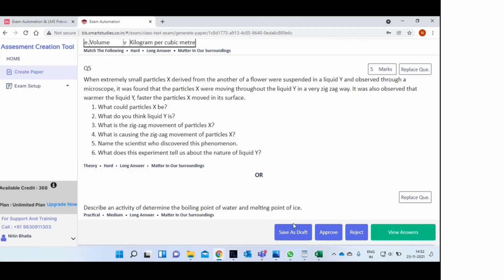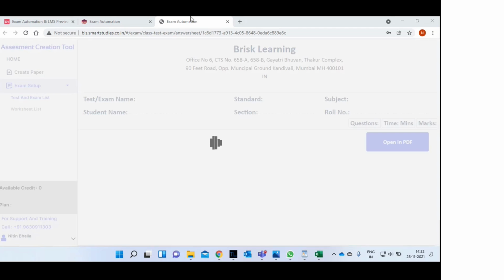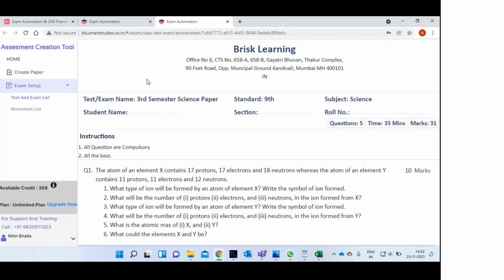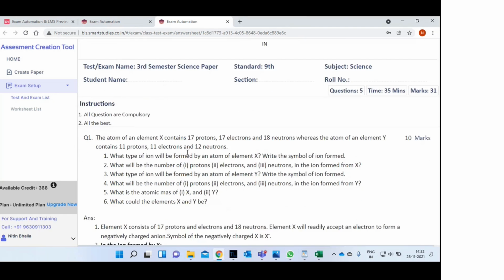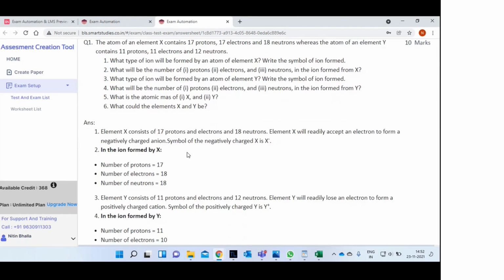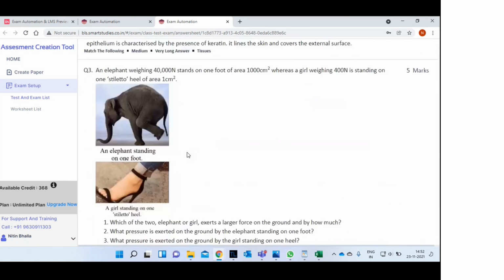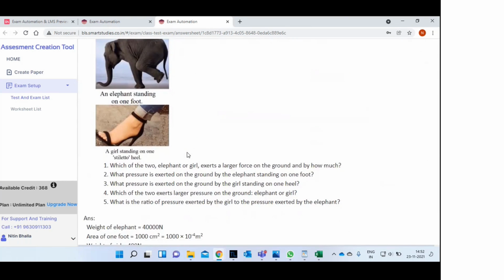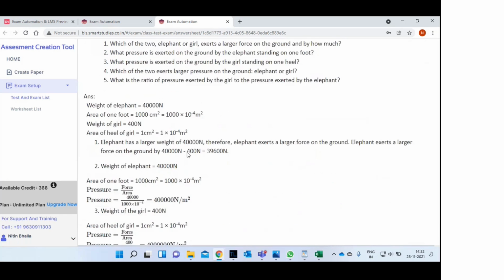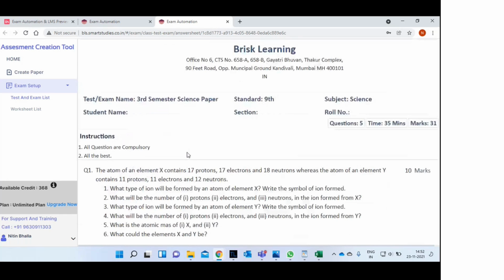Now speaking about the options which you can see on the right hand side bottom. If you see at the extreme end, there's an option of view answers. As soon as you click on here, in the next tab your ready-made answer key is ready in a minute. So you don't have to prepare your answer key separately and manually. It is automatically prepared well by the system and you can easily utilize it whenever you get the answer sheets from the students. So your answer key is almost simultaneously ready with the question paper.